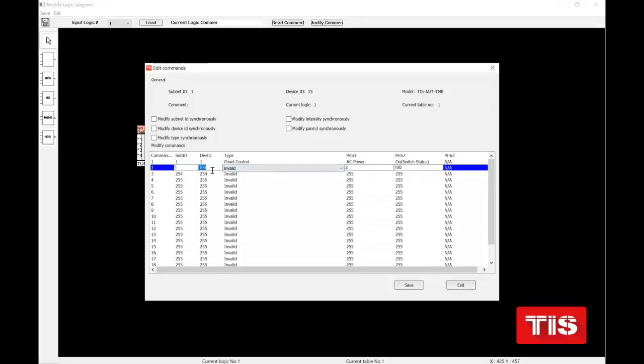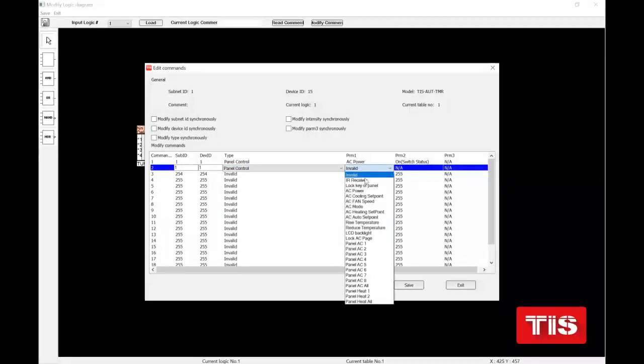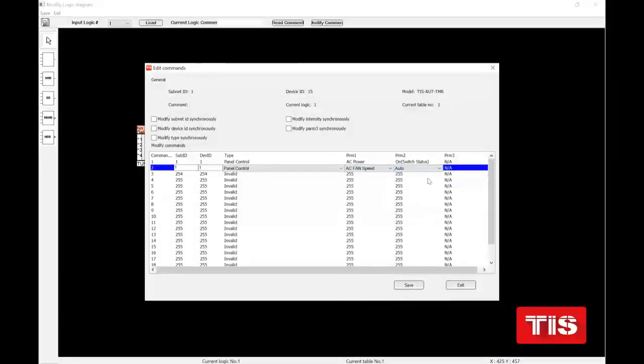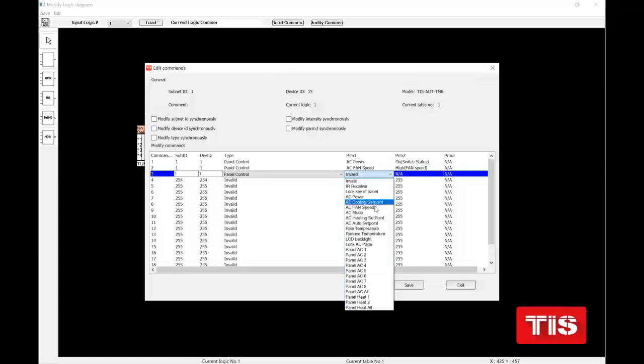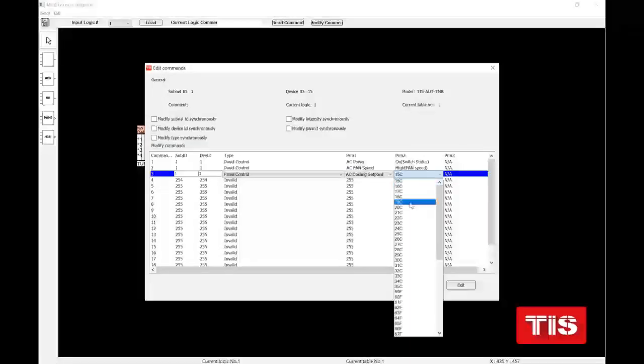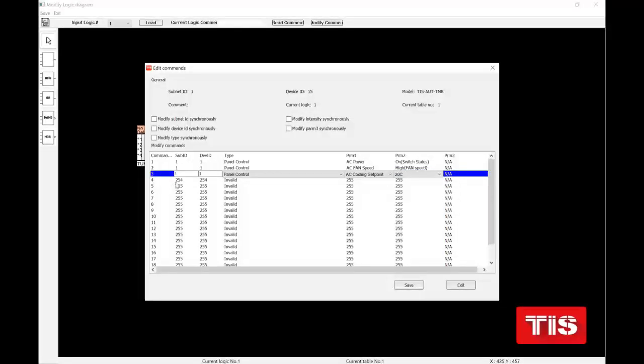For example, again, panel control, AC fan speed, for example, on the high. Again, for example, panel control. For example, set point at 20. Everything that I want, and actually on the cool because it's summer.